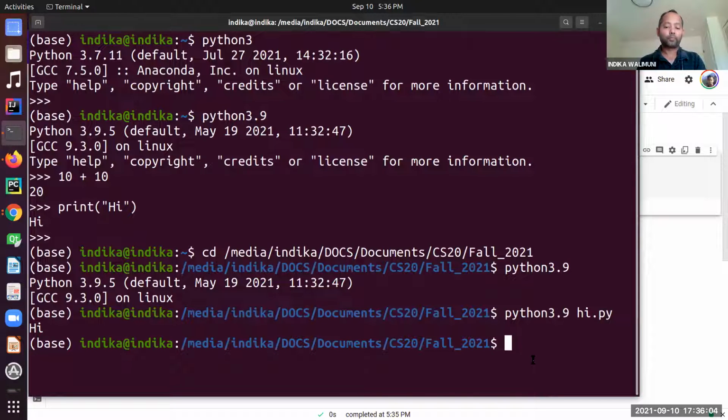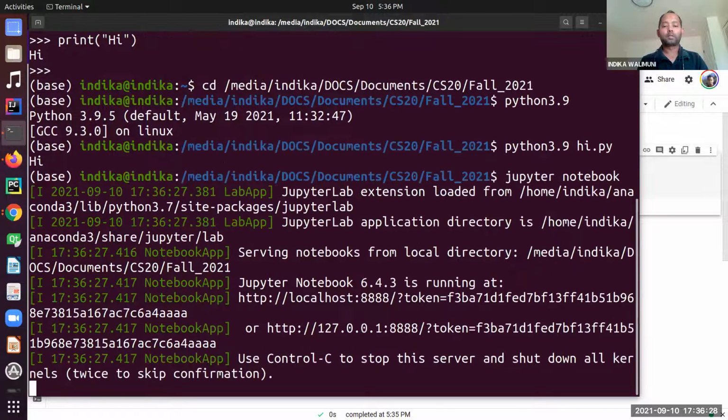So here's what I do. I type jupyter notebook. Hit enter, and you can do it in Windows, you can do it in Mac, you can do it in Linux as well.